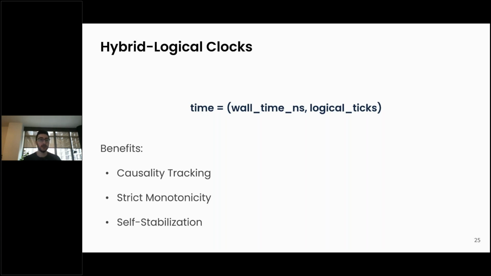HLC clocks also provide strict monotonicity, in that within and across restarts on a single node, a reading of the clock will always be monotonic. This is important for a number of properties within the system. And finally, because nodes are forwarding their HLC timestamp upon the receipt of any new message from any other node in the system, there's an effect where, given a sufficient amount of inter-cluster communication, the HLC clocks within the system tend to converge and stabilize, even if their individual physical clocks have diverged. This doesn't provide a strong guarantee, but in practice, it can actually mask a number of clock synchronization errors.